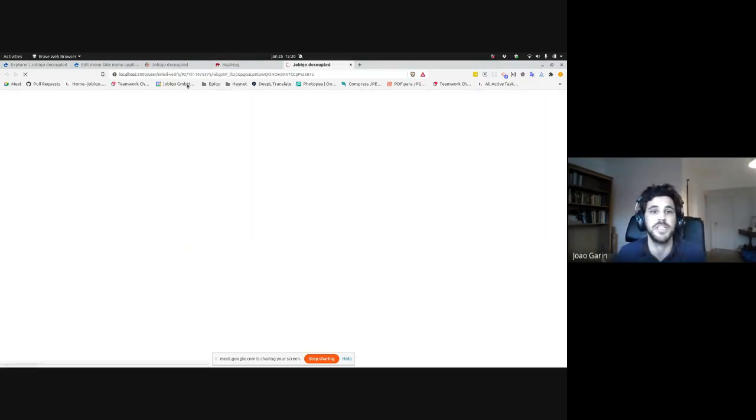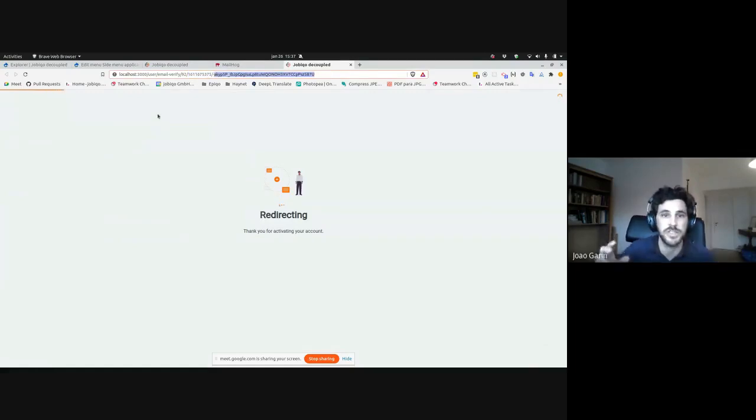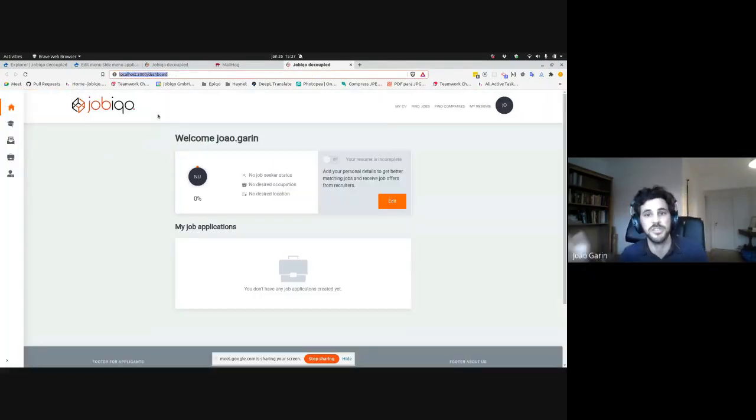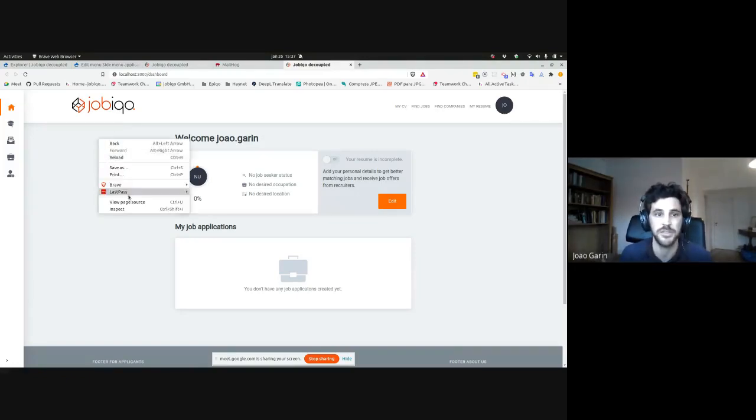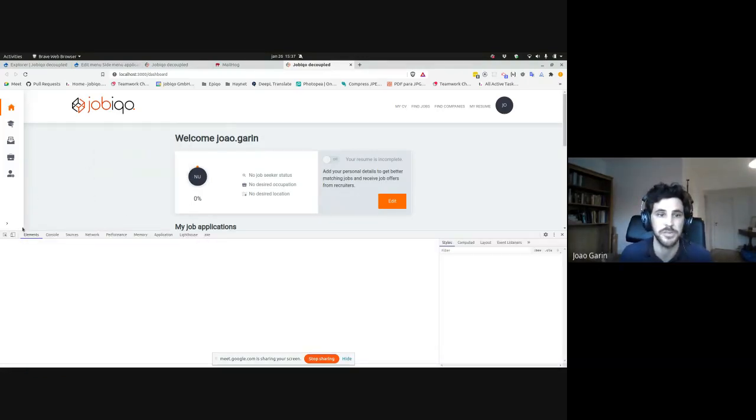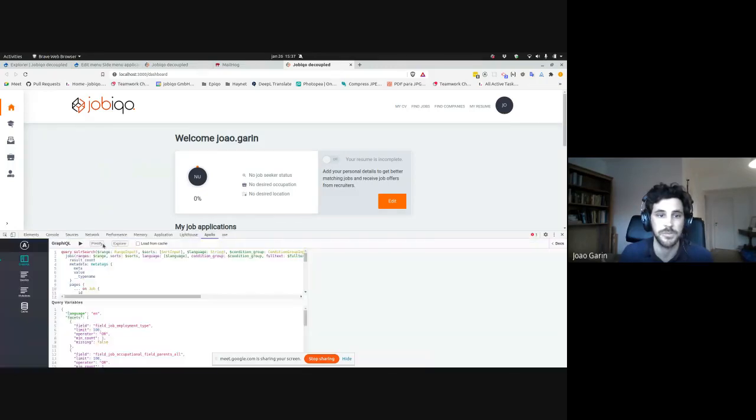So we have this link. It uses the ID of the user, a date stamp, and a token. And with all of these things, then we have another mutation that gives you a JWT, and then you are logged in. So this is a lot of the things we had to build ourselves. And here you can also see more or less the menus. Let me go.